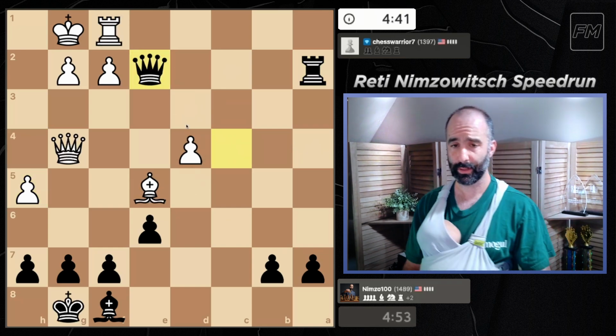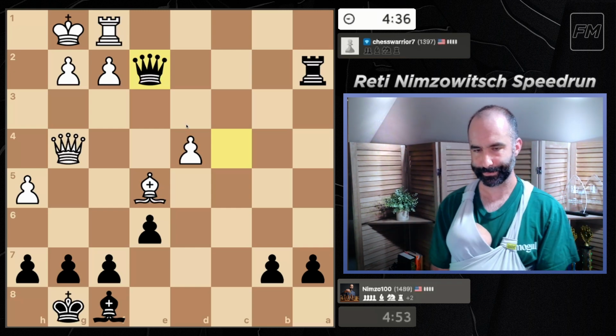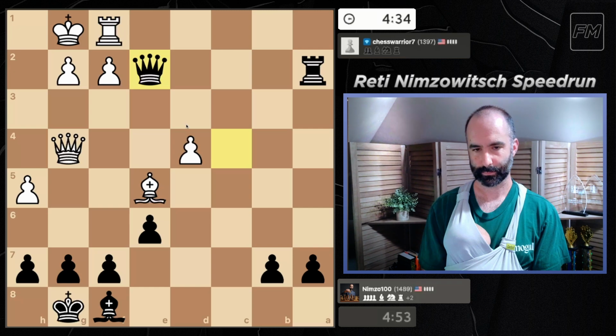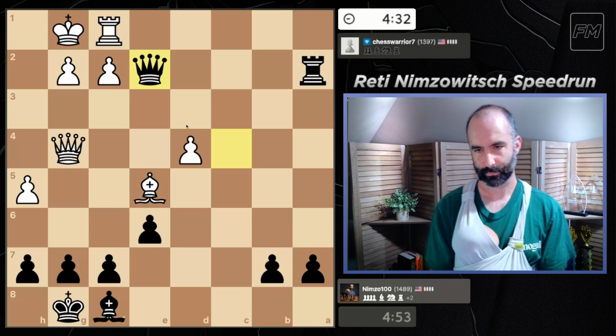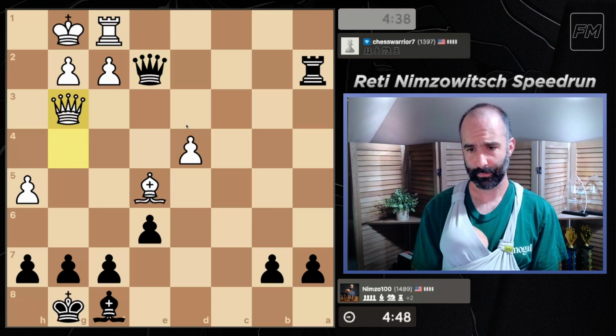So we're up 2 pawns now, so our opponent really can't afford a queen trade. Guess I'll just take a 3rd pawn.